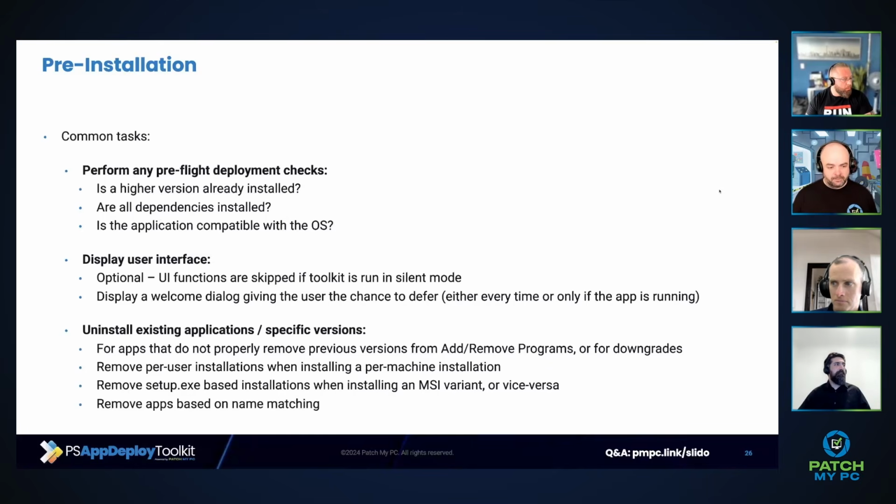As I mentioned earlier as well, removing per user installations. Some apps like Zoom, you might have a lot of users installing the per user version in their own user profiles, but then when IT want to come and manage that as an application and push out the per system install, and you want that to replace the per user install, that's where you can mop up some of these other applications in your pre-installation section.